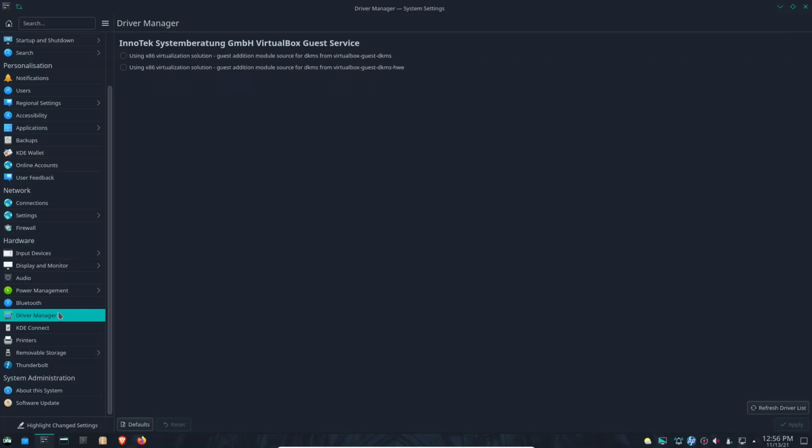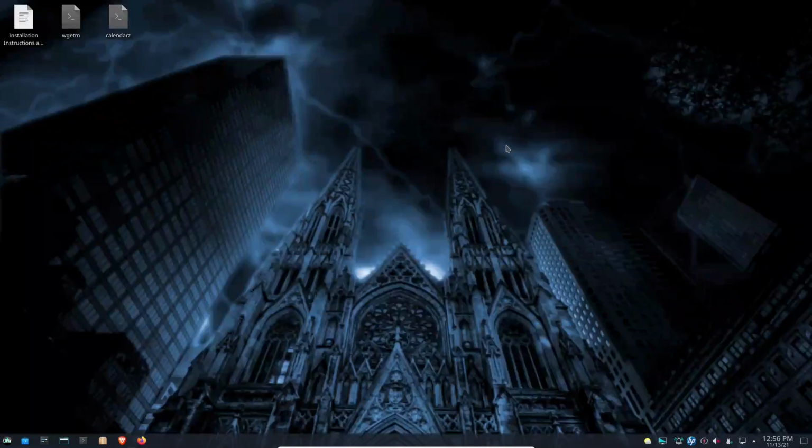By the way, I know I did a review of KDE Connect quite some time ago, and I use one of my Android phones. But I also have an iPhone, and KDE Connect is currently in beta for the iPhone, and I've been playing around with it, and it works pretty well, I have to say. Printers, etc. So, okay, it's telling us what we can use. VirtualBox stuff. Okay, let's just shut this down.